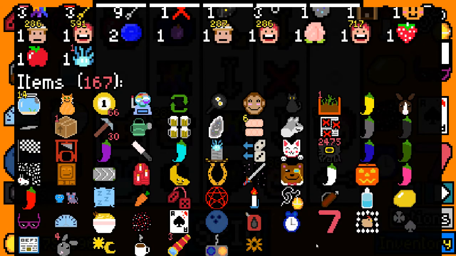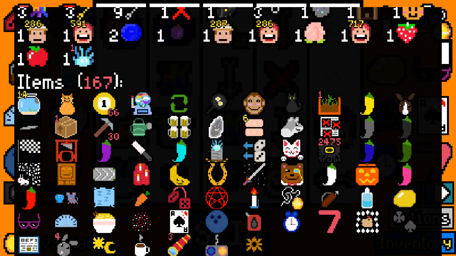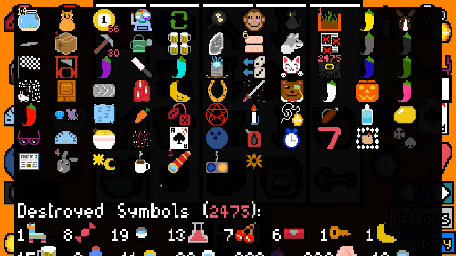Where's item capsule hiding? I feel like I got item capsule really early. I'm just blind. I'm completely blind. Capsule machine's right there. So I got capsule machine early. That let me get compost heap. So that lucked me out.